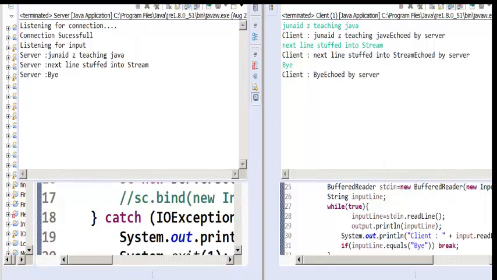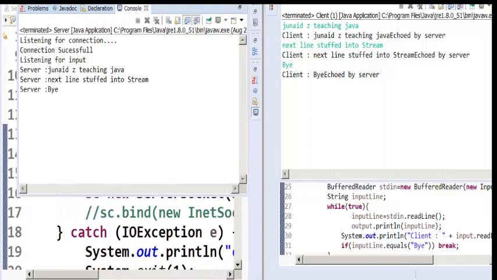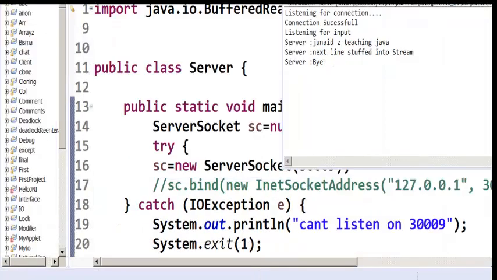It should close, but I don't know why it's not closing. There's some problem. Is it closed or not? Yeah, it's closed. It's not working anymore. As you can see here, this is gone. It's red, it's stopped. So that's what happens when you say bye, basically.